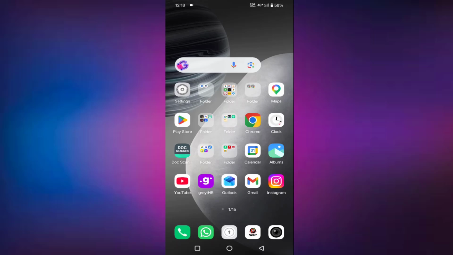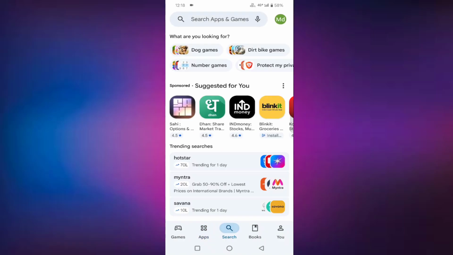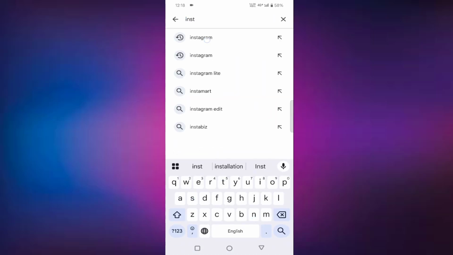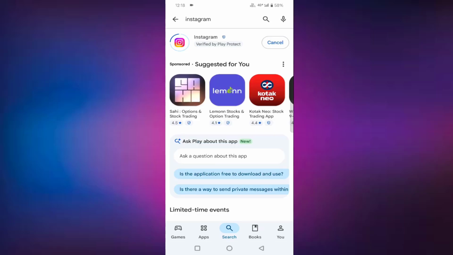Guys, if you are seeing the Instagram error "keeps stopping, send bug report to MI for analysis", then I will show you how to fix this issue. In this, the first method is you have to check whether your Instagram is up to date or not. Just open the Play Store, then search for Instagram. If it is not up to date, then update it from here. After completion of this update, just open your Instagram app and check whether your issue has been resolved or not.